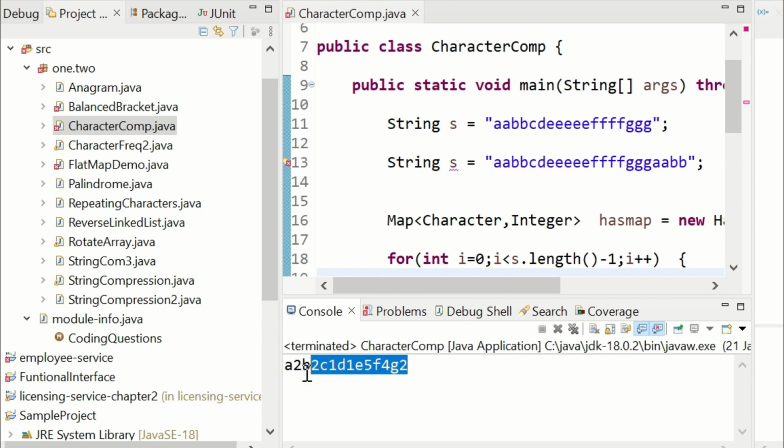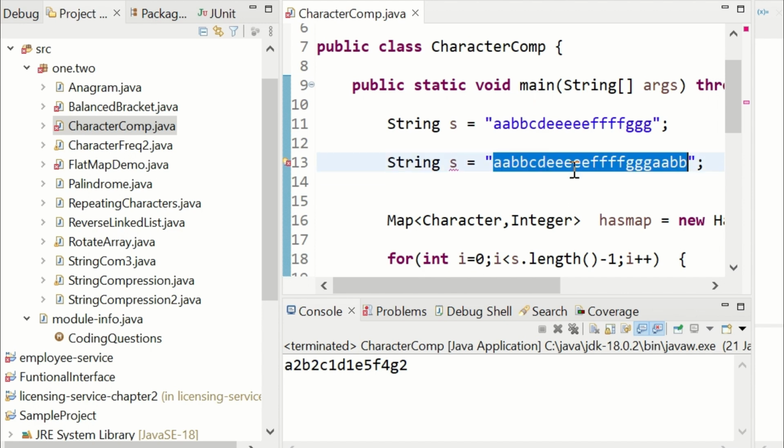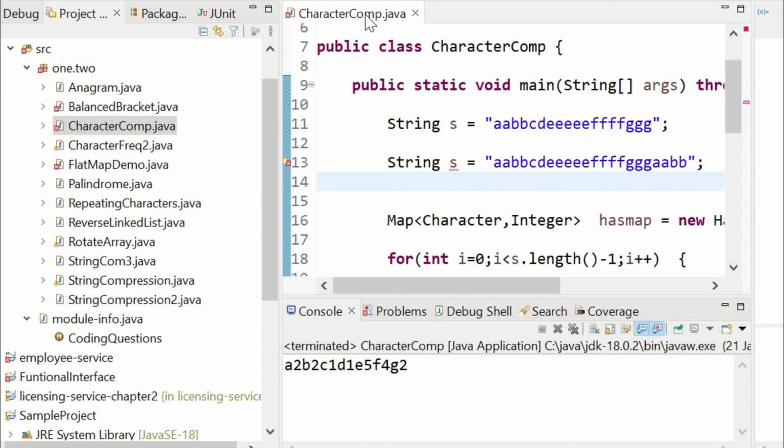It's not counting each character across the whole string. For string compression, a is repeated twice, so it should be a2 here, b2 here, and at the last a and b are repeating as well. For this string, whatever code I wrote won't work.